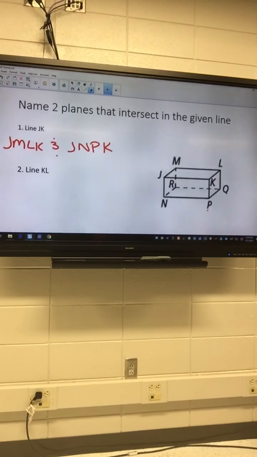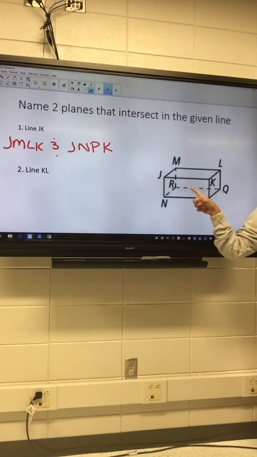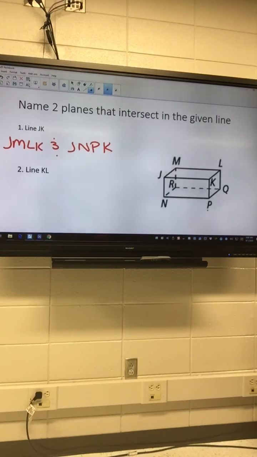Now, I feel bad doing this because me and Bree were talking about this yesterday. So, I just want you guys to know that you are not alone if you are one of these people. Okay, if you look at this box, look right here. This point right here, this R, I swear to God, sometimes it looks like it's in the front, and then sometimes it looks like it's a back point. If you are one of them people, you are not alone. Okay, some people are very visual people.